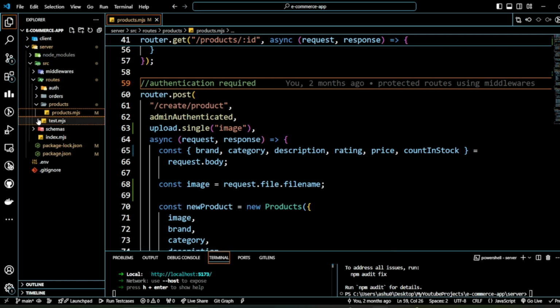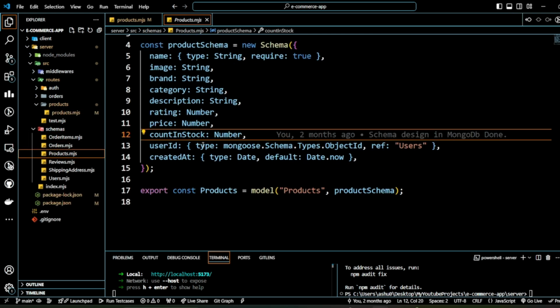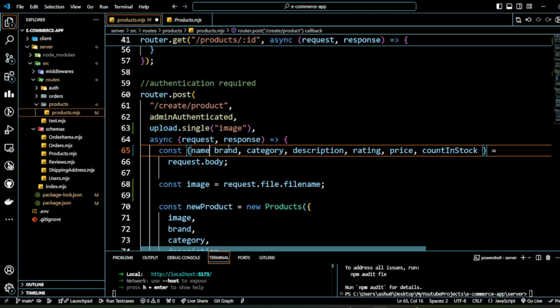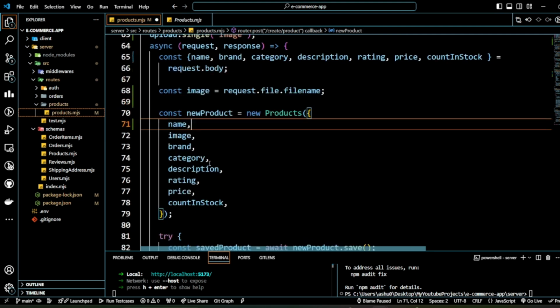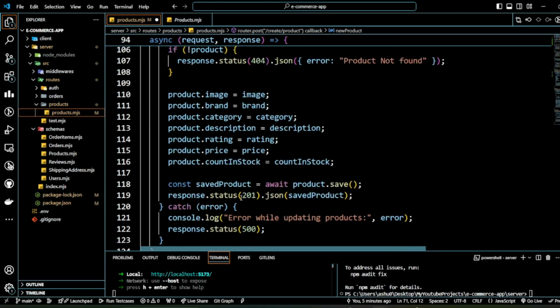Let's go to the routes. I've forgotten it. Let's go to schemas first. Let's see the products. We should have name. Yeah, name. We are not providing a name here. So I have name. That's so silly. And same for the request also, I guess.